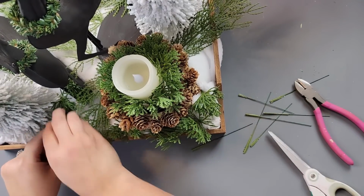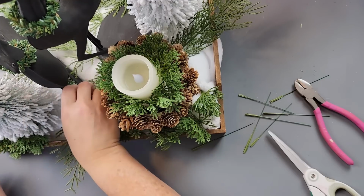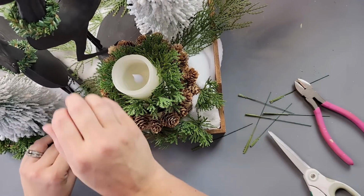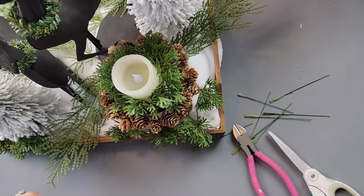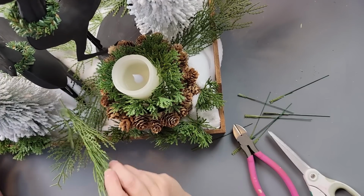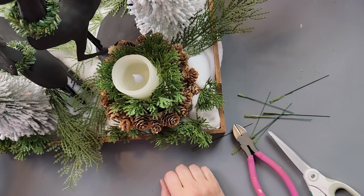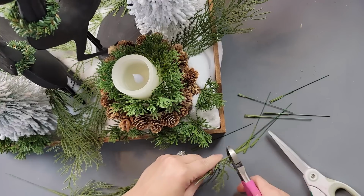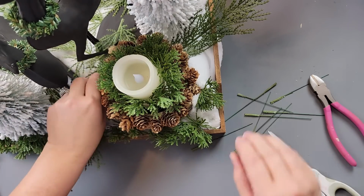Now, another idea you could have done, which I thought about doing, was take some floral foam and stick it underneath the deer, and if you had a nice bigger size piece where the deer sat on top of it, then just fill that up with any kind of greenery picks. That would have been really pretty, and pine cones and stuff. I didn't really have any, I need to get some more floral foam. So I decided to just do it this way. But that's also an option if you wanted to make something like this.